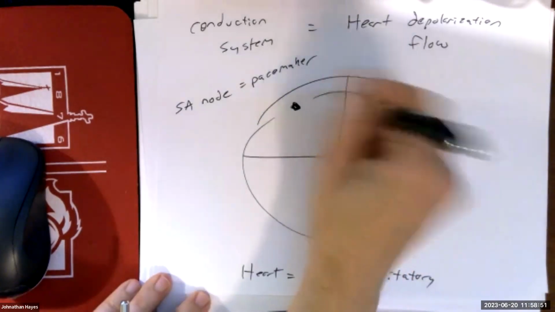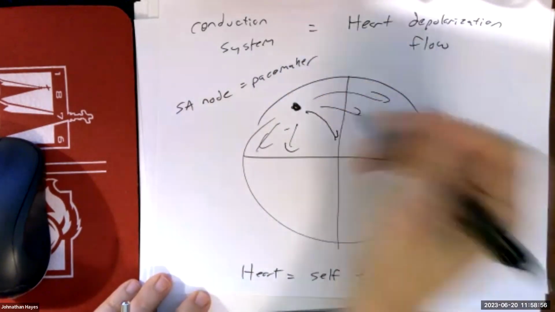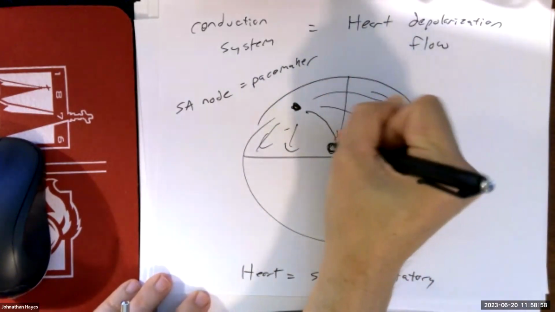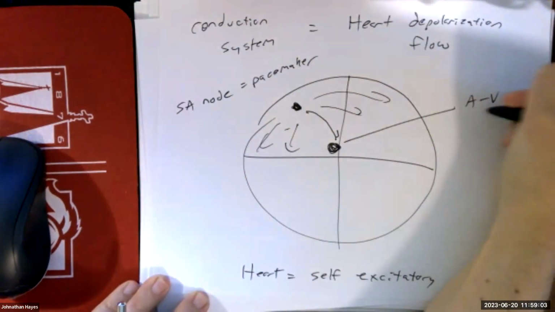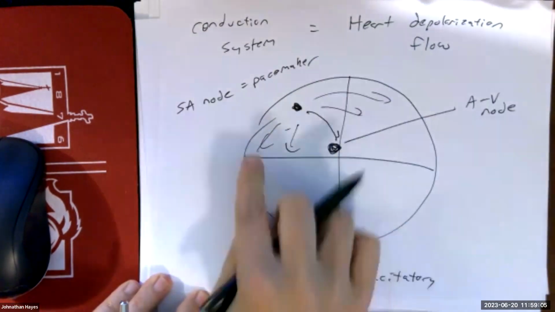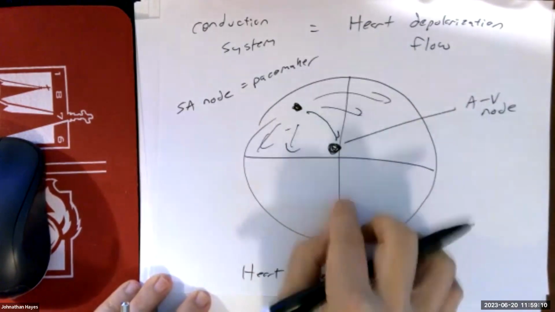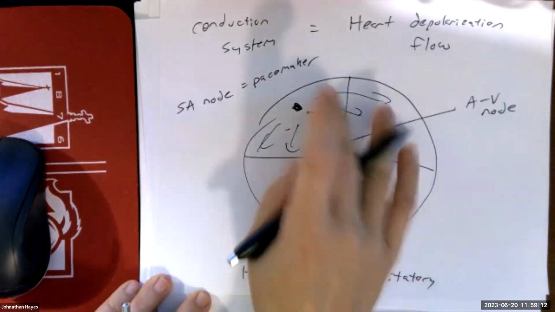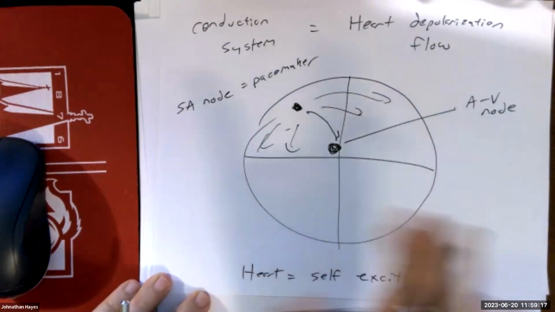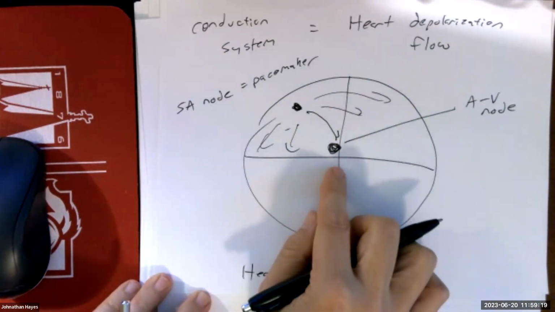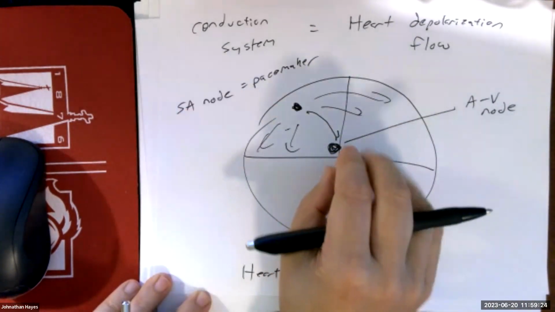That signal is going to fire. It's going to ride across the atria. Eventually, that signal is going to reach something called an AV node. And that AV node is kind of located within the wall of the septum. Like this is called an interatrial septum. This is called an interventricular septum. They sometimes call this the inner skeleton of the heart, made up of cartilaginous fibers and thick muscle and connective tissues.